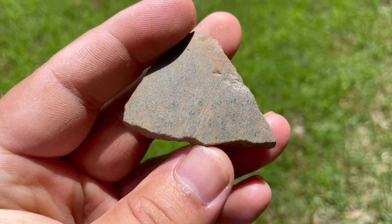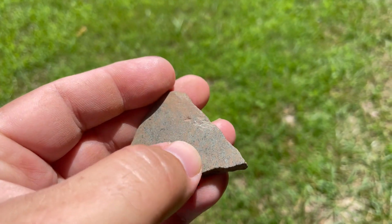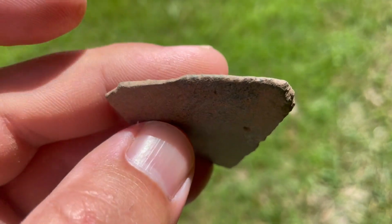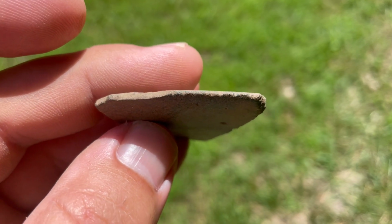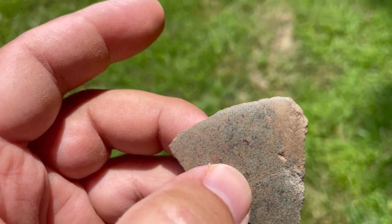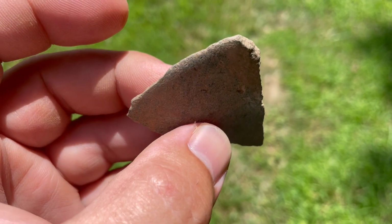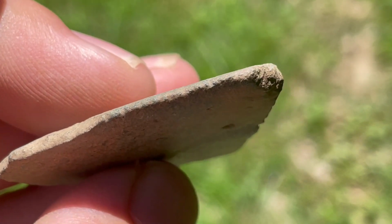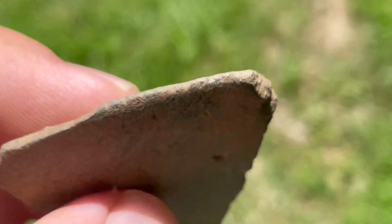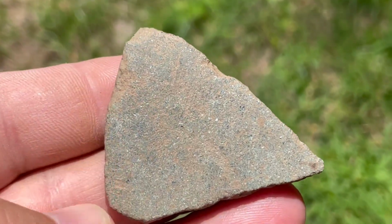I wanted you to take another look at this piece because I know that the etching wasn't the easiest thing to see. You feel it more than you see it, but you can see right there a series of lines. But I just noticed something else. Look at the edge. Over here, of course, is broken. But I think you can see a little bit of dimpling or tooth marking, scalloping. I don't know what you would call it, but it's been worked into the piece. It is part of the design. You can see it a little bit, and you can probably see it better right there. Just all part of the little bit of personalization that went into these pieces. That's what makes them so darn special.